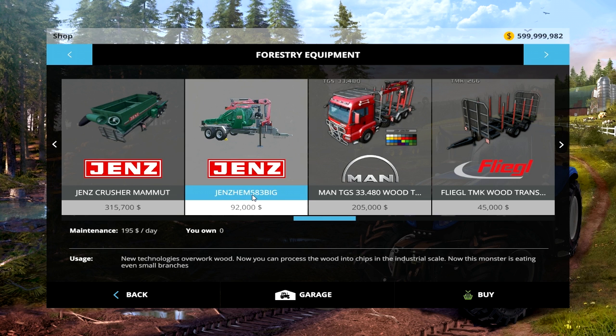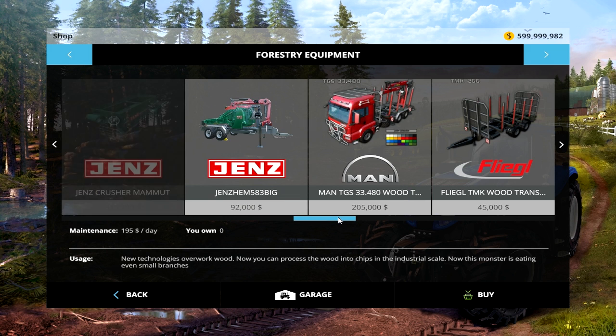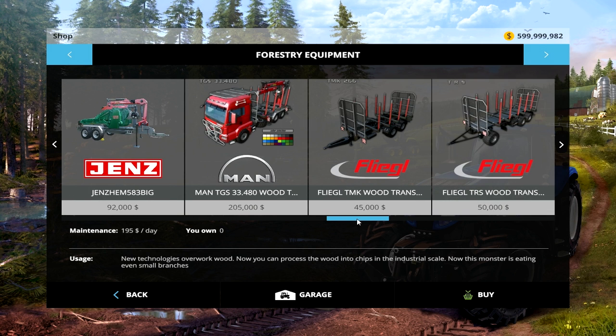This is the Gens Ham 583 Big. I like that one. I haven't tested it out, but it looks good in game. And this is the latest edition of the Man's TGS 33.480. This one will be easy to find on Mod Holster because it just got updated not too long ago. I believe it did. I don't remember.